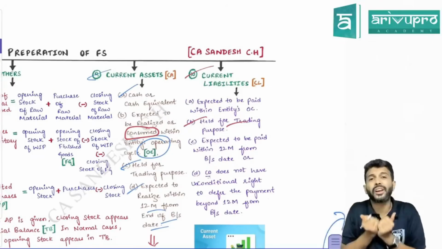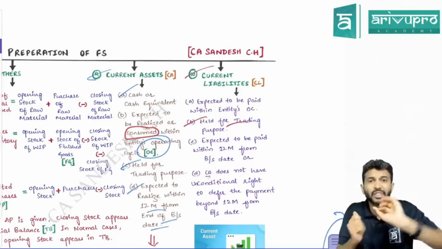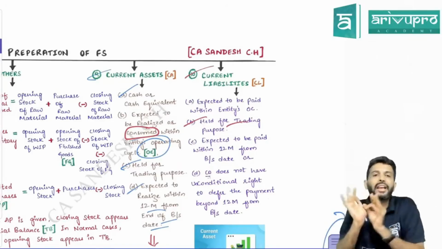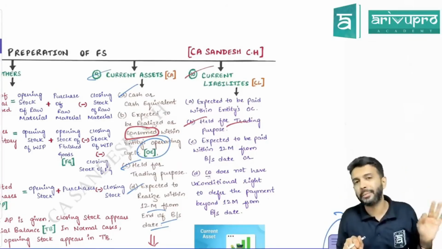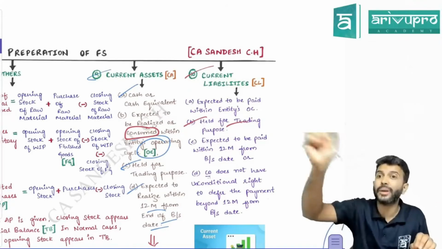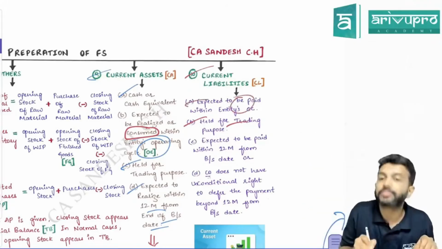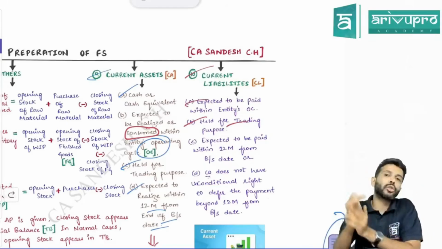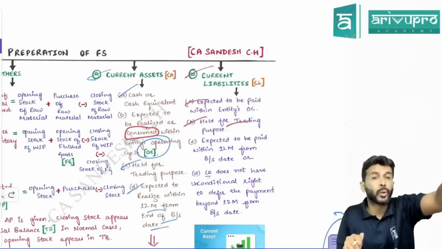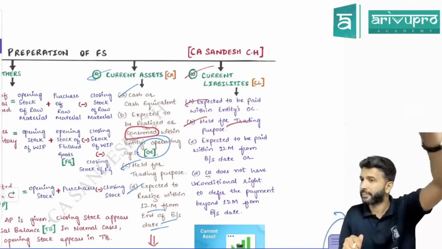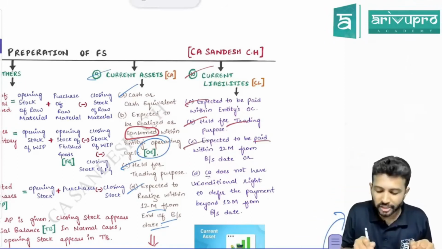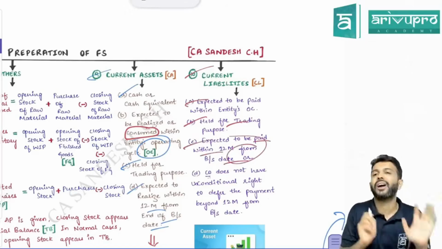From current assets you will realize. From current liability, will you realize or will you settle? Settle. So redefine that definition. Current liabilities are those liabilities which are expected to be settled within the operating cycle. Then the last feature of current assets was what? Current assets are those which are expected to be realized within 12 months from the balance sheet date. So current liabilities are those which are expected to be paid within 12 months from the balance sheet date.